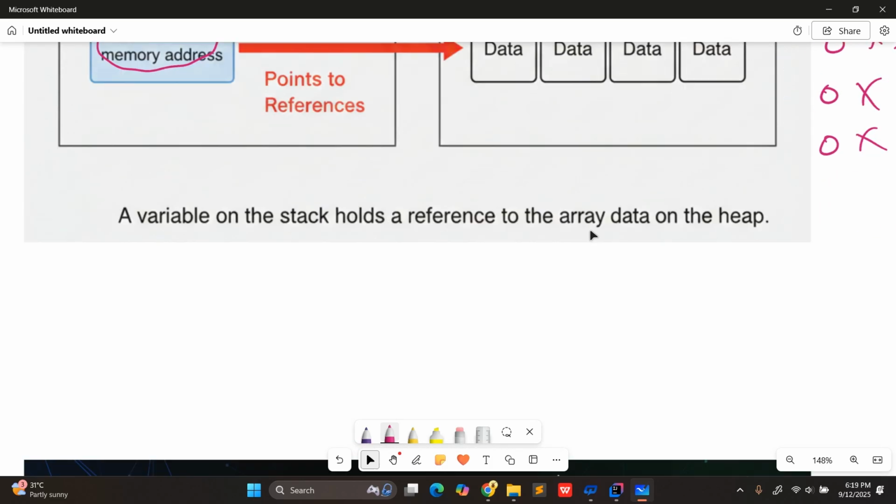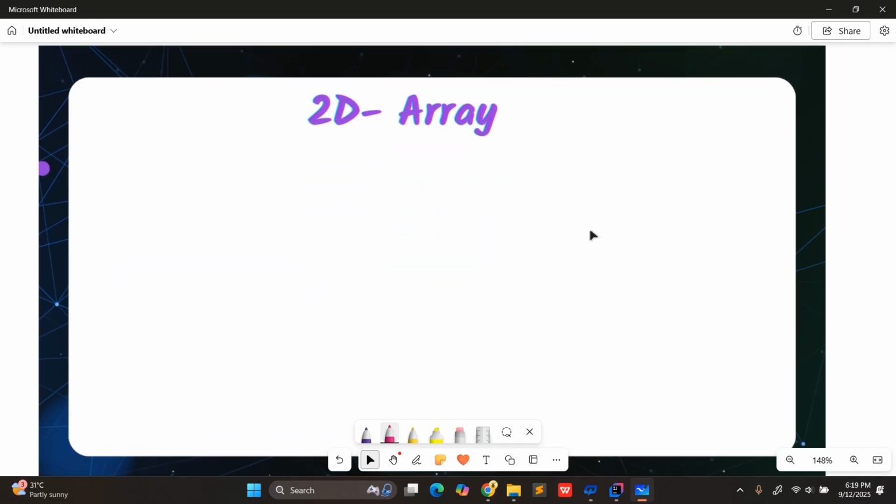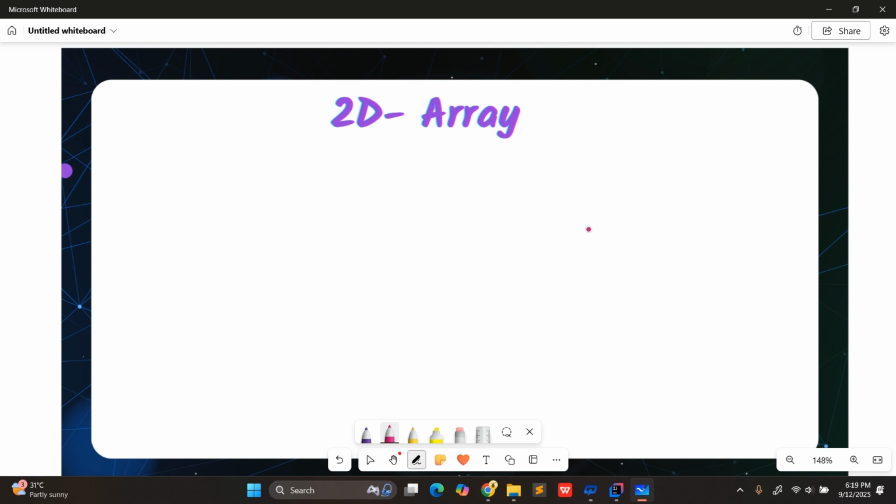Let's see the 2D array here. So what is a 2D array? Let's say take a grid of elements. There are five students, each student having five subjects, and you want to store the marks of the five students. Let's say these are the five students: student 1, student 2, student 3, student 4, student 5, right?